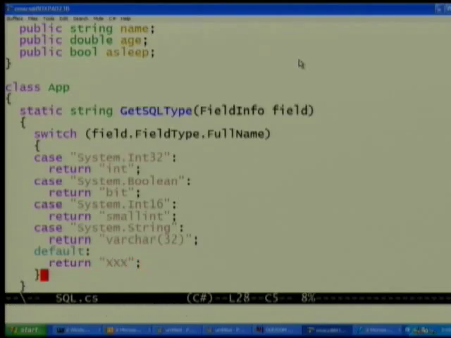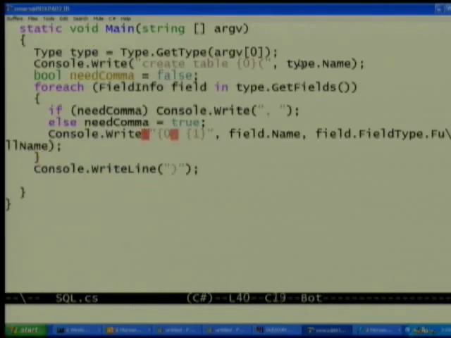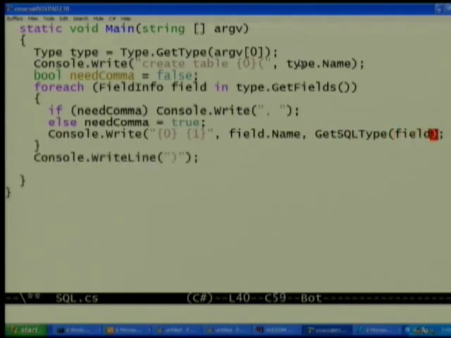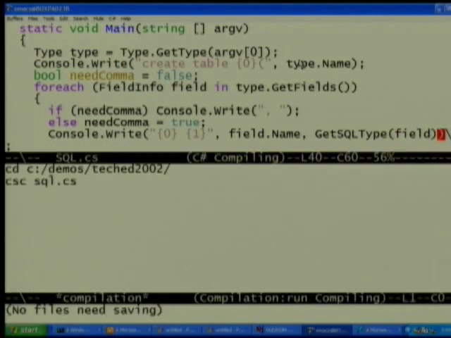Cool. Let me go plug this guy in. Recompile it.